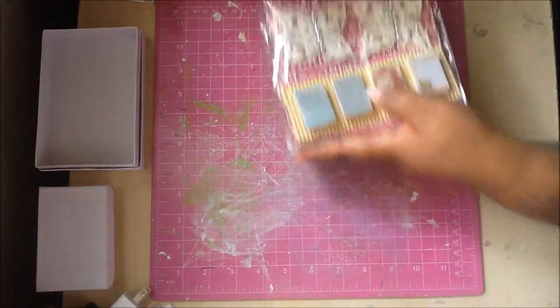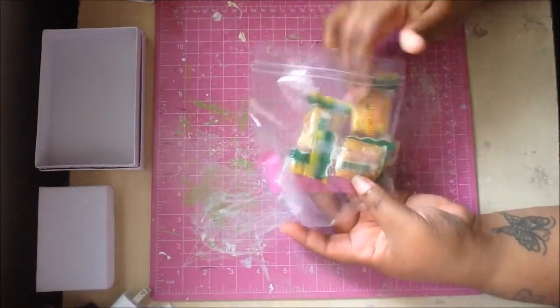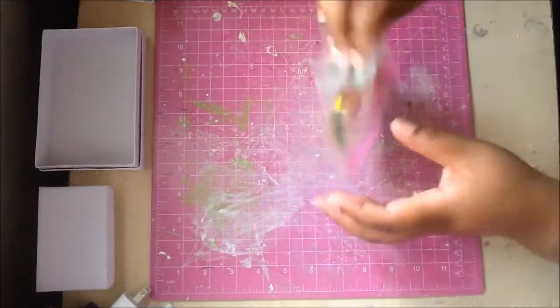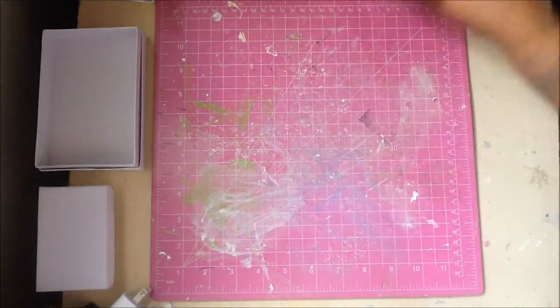Okay. And move these back. And she sent me this candy. I just ate a piece. It's actually good because I'm pretty sure it has coconut in it. And these are from Puerto Rico. So, yeah. And I think she got this bag from Daiso. That bag is so cute.